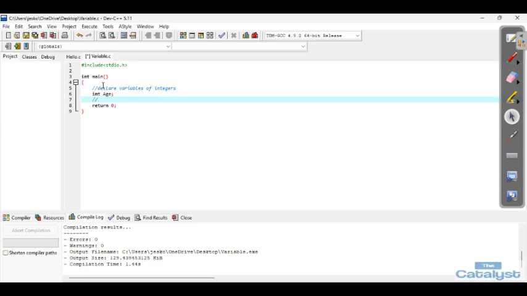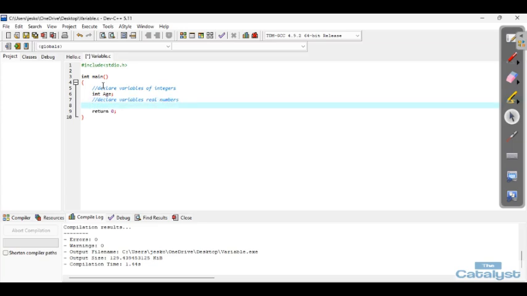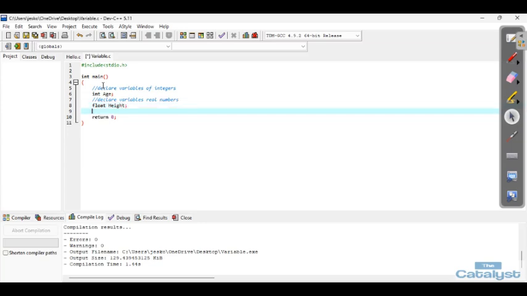Then we'll also declare variables of type real. That's real numbers, we talk of fractions. In C it is float or double. So we'll take for instance height, and we'll consider height as a float.